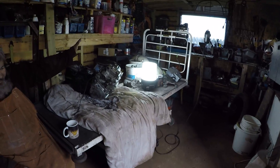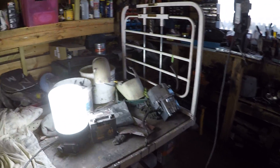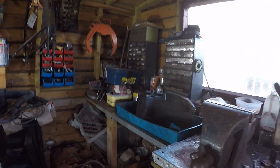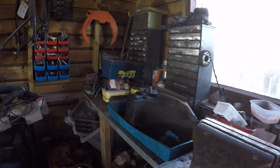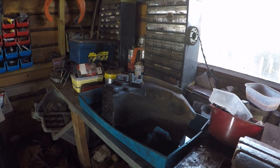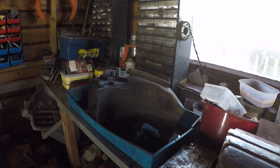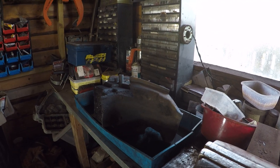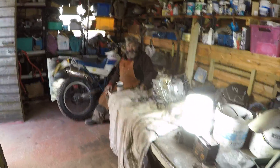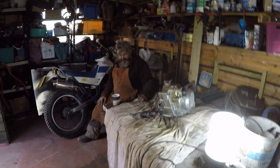Over on the far side I've just started soaking an air box in that blue tray with a bit of Napier. It's an air box for the SRX — one of the few things I haven't actually finished cleaning. Once I finish cleaning that, it'll then go in the dishwasher when somebody goes out for a walk.